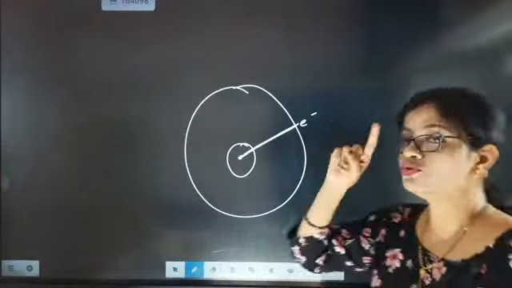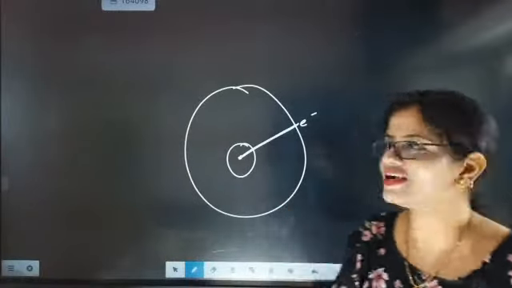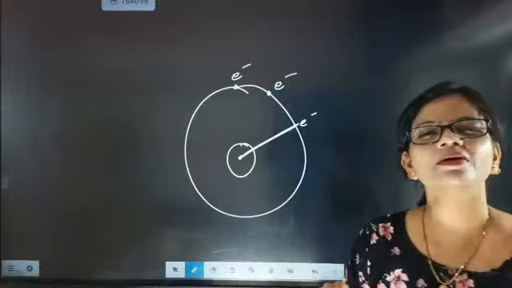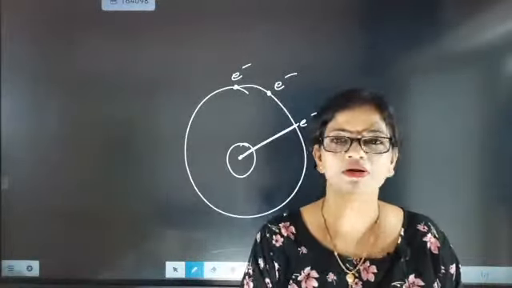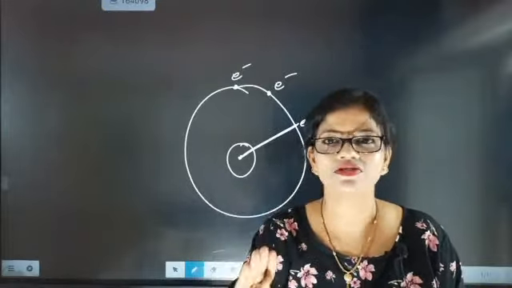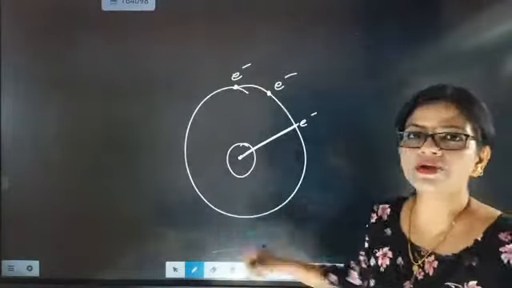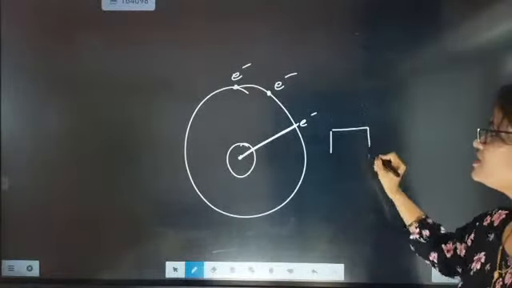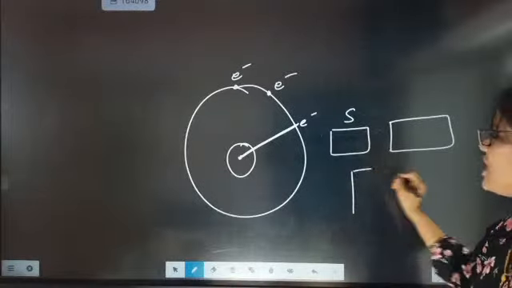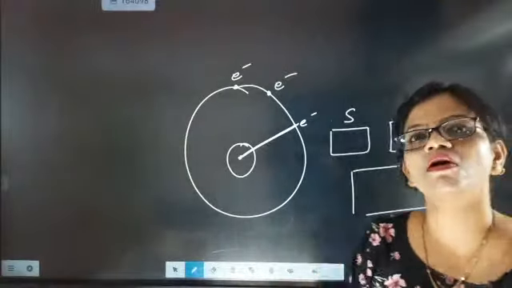Now one another important point. The electrons are not free and dancing like this. This is the preliminary picture of an electron, but electrons are not present in the orbit like this. Free electrons are not there. Actually, the electrons will be present in the orbit in subshells, that is, s orbital, p orbital, d orbital. So electrons will be present in orbitals.